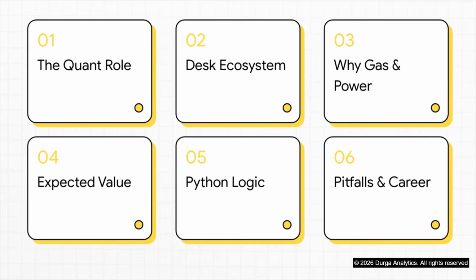Before we even think about writing a single line of Python, let's take a quick look at the 100-chapter roadmap we're going to conquer together. We've got 12 modules in total. We kick things off with Module 1, Front Office Quant Foundations. From there, we build up, moving through commodity markets, mathematical foundations, forward curve construction, core pricing, advanced structures, risk management, quant libraries, front office programming, working with sales, model risk, and finally, we wrap it all up with 4 capstone desk projects. It's a massive journey, but we'll take it step by step.